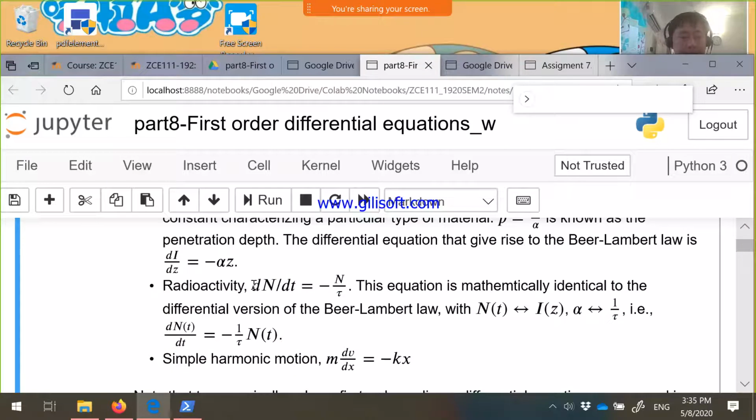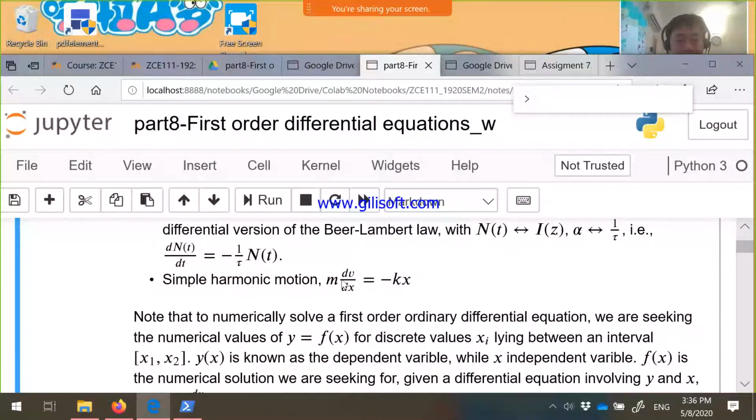The important thing is that we have a formula that describes nuclear decay, which is also a first order differential equation. We are not going to talk about this one in the lecture, but maybe in your tutorial. Okay, so we have spent not quite a lot of time describing the theory. Then the standard equation is the harmonic equation of motion. So you have a pendulum which is changing with position, right? The more displacement of the object from its equivalent position, the larger is the restoring force. So this is an equation of motion. M dv dx on the left hand side describes a pendulum. The force is the change of momentum, linear momentum.